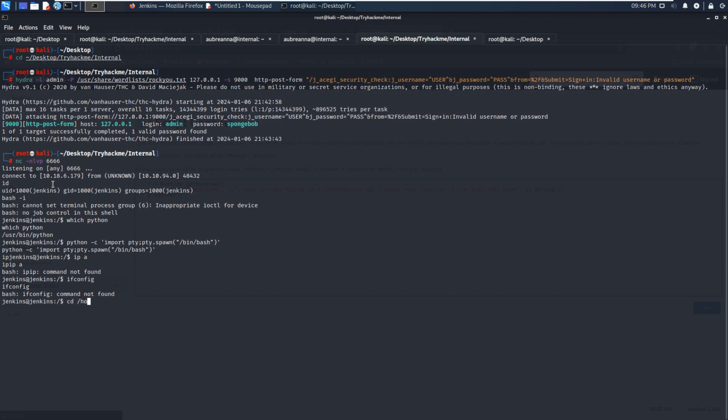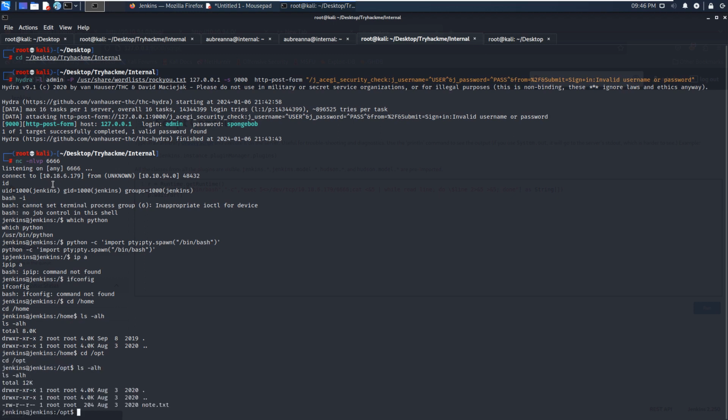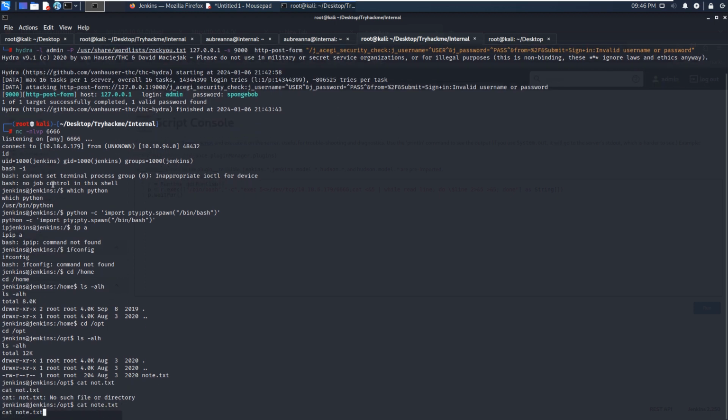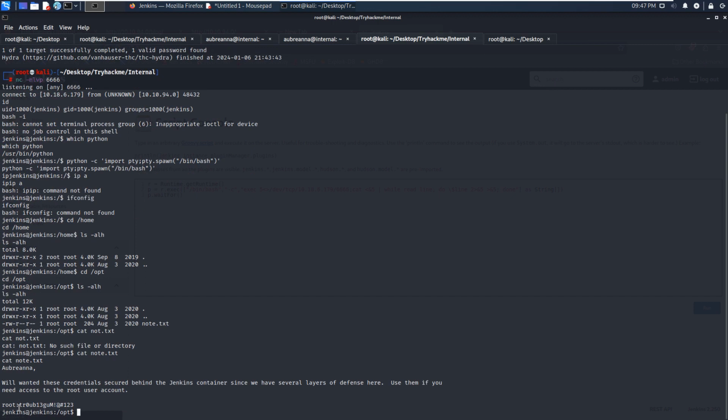For example, we can go to the home directory. Nothing is there. And then we need to visit different spots, for example, like opt. We got a note text file, and even got the password for the root user.